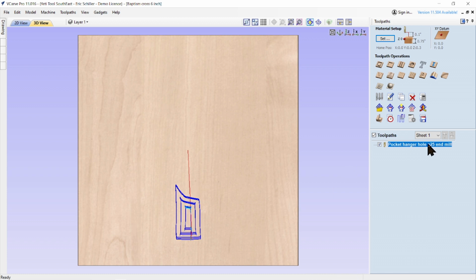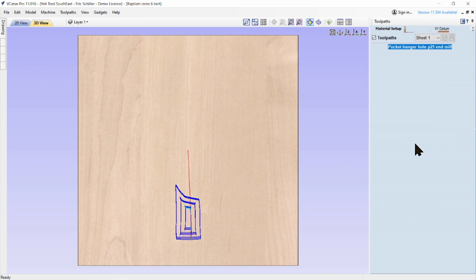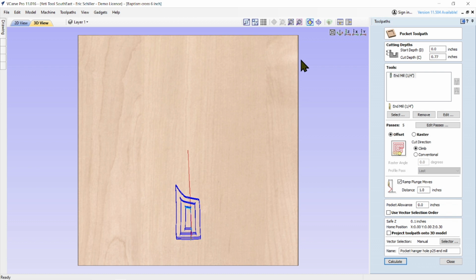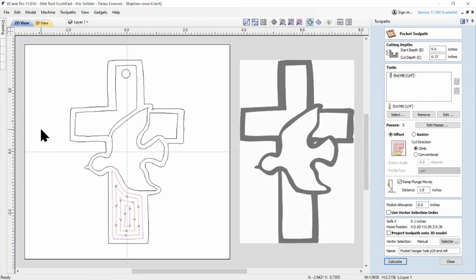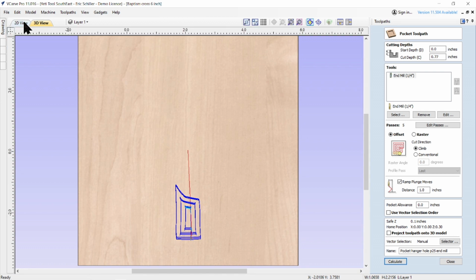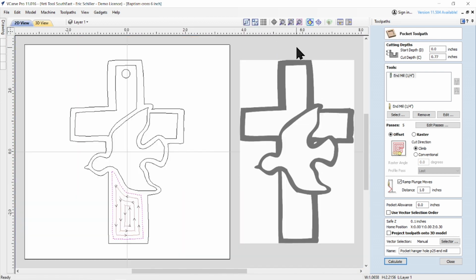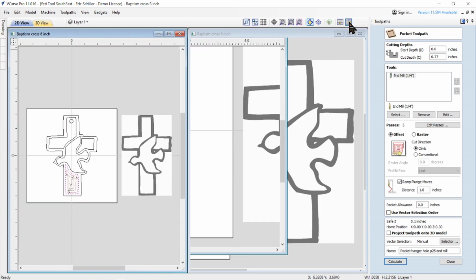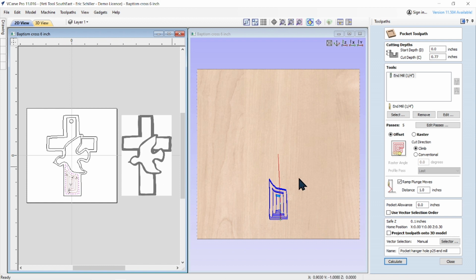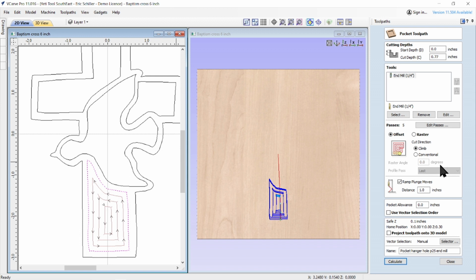I'm pocketing this lower area. So let's double click on that again. That'll open it back up, and let's see what we were working with. We don't get to see it on the 3D view. We need to see the 2D view. With his screen, you'd have to switch this way. With the more recent updates, we have an icon here, so we can have both the 2D view and the 3D view on screen at the same time.